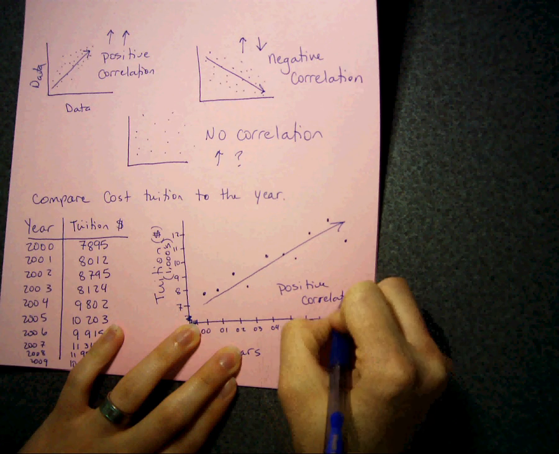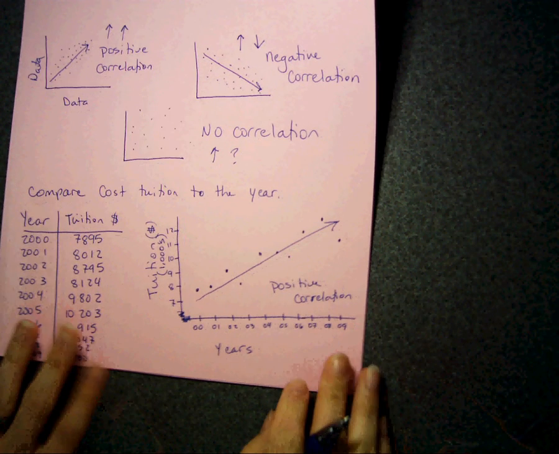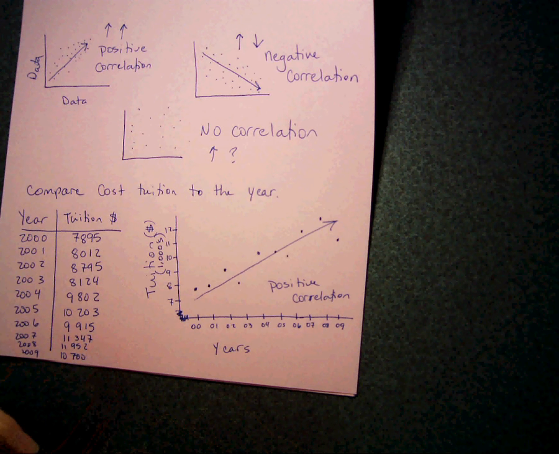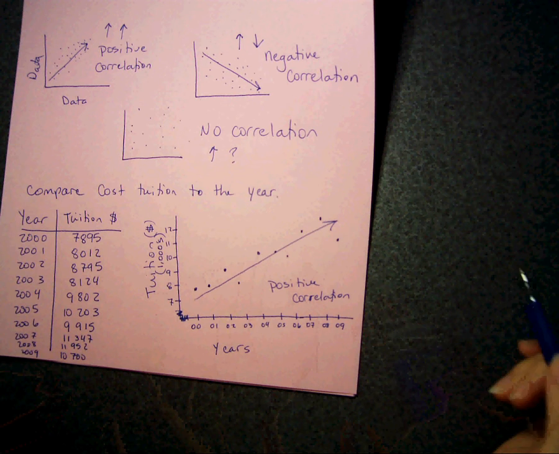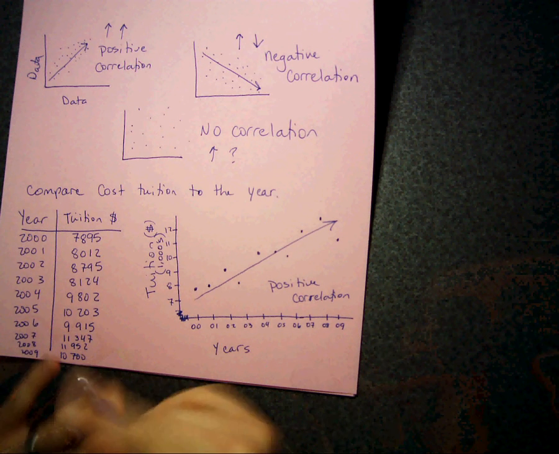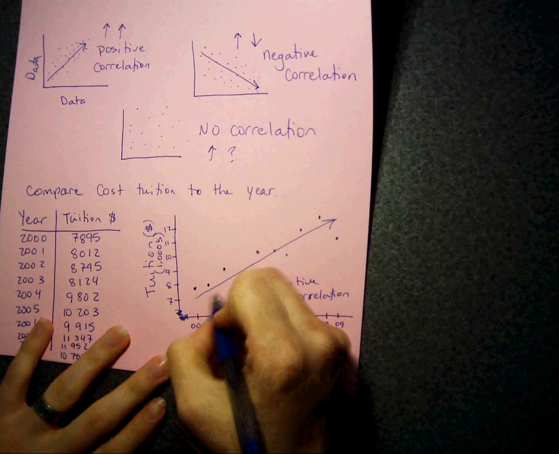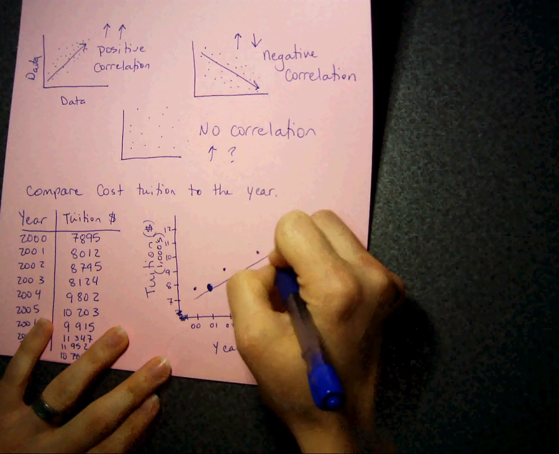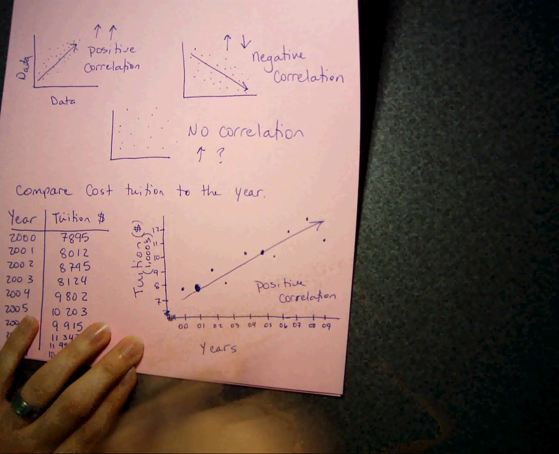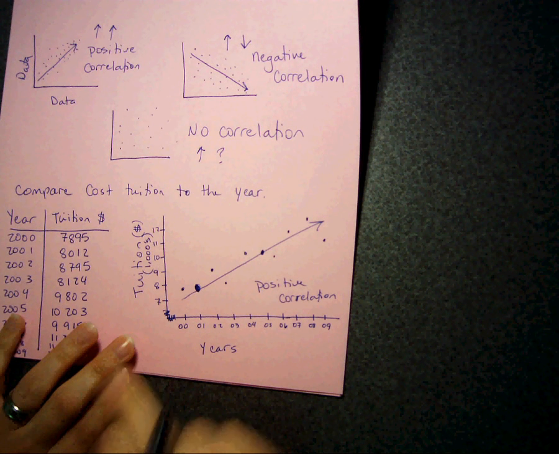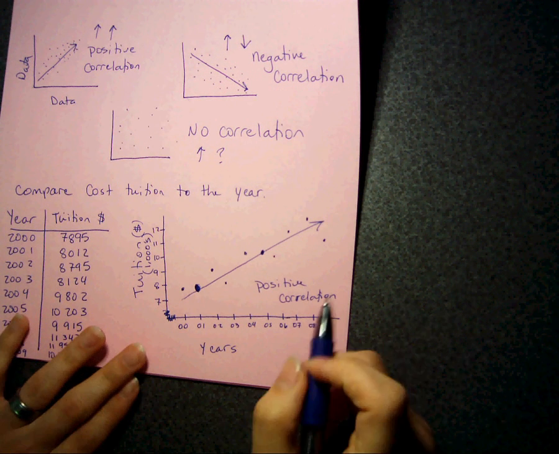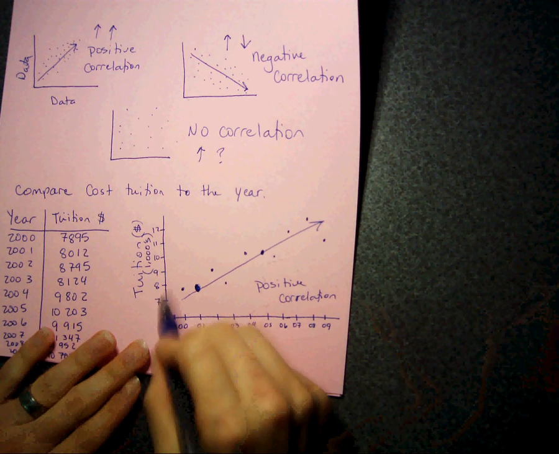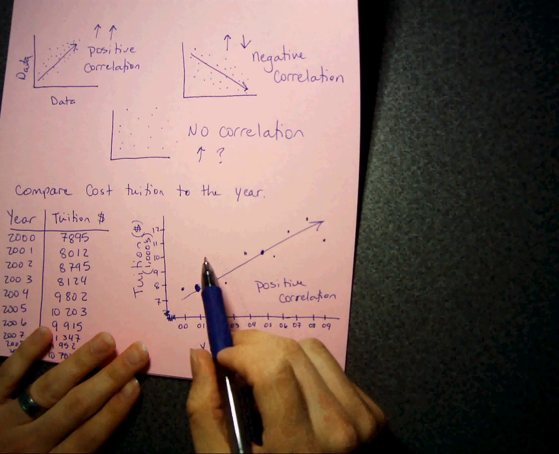All right, so I drew this line through here. I want a line that gets me as close as possible to all of my points, and we would prefer it if it went through 2 points. I got really close. I'm going to pretend that it went through this point right here, and I'm just going to make that a really big point. And I went through this point right here. And this is just a linear function, so we could actually find the equation of this line. And again, your line may be different than mine. This is just the one I saw. But our line of best fit, we're trying to get it as close to as many of the points as possible. And so I'm going to call this my line of best fit.